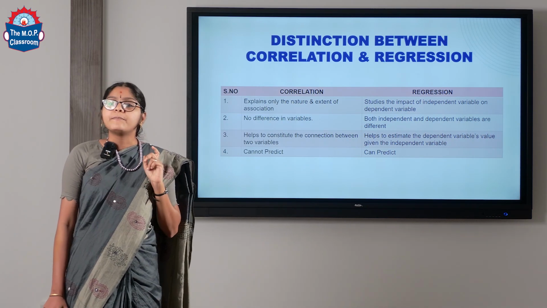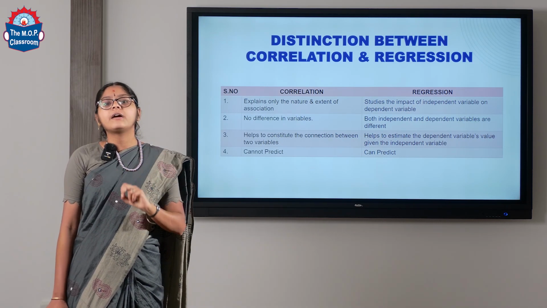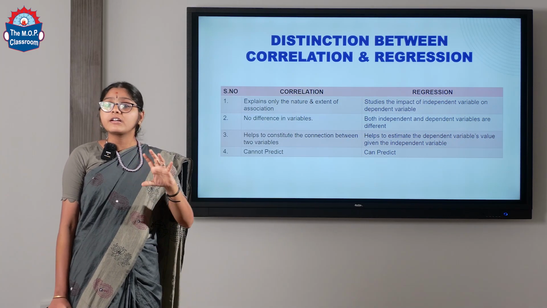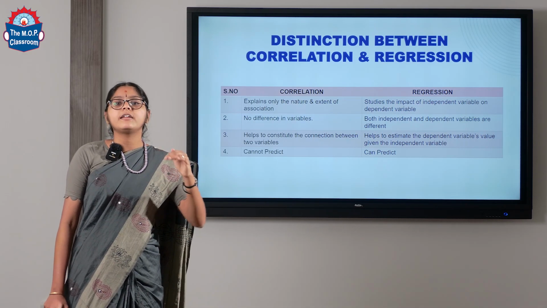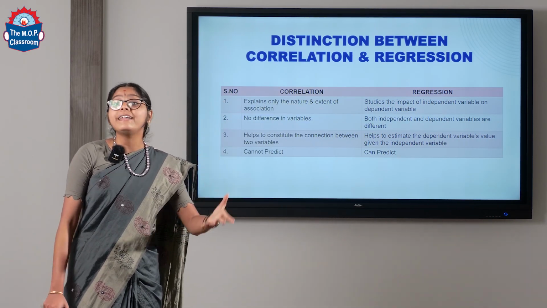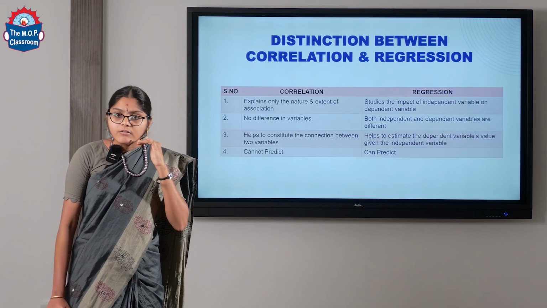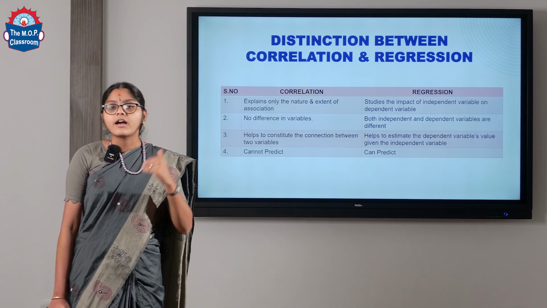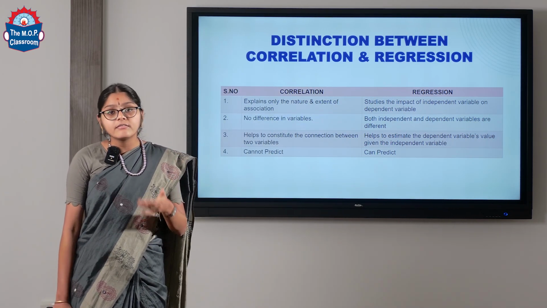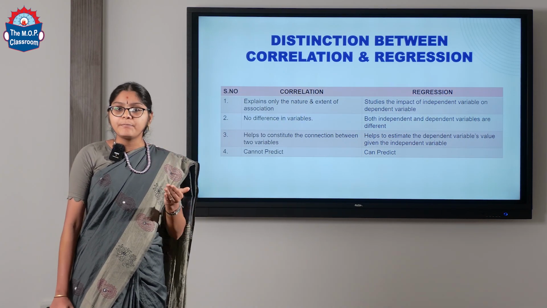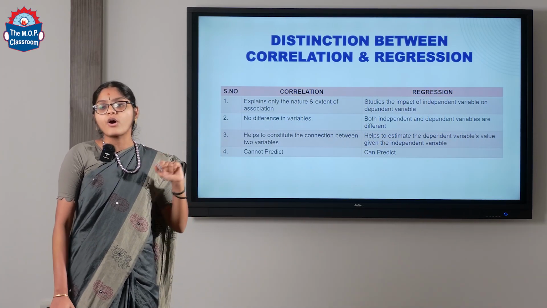Next, in a similar manner, you cannot predict anything in correlation. You cannot say that because of the income, only the consumption changes. You cannot come to a conclusion. For example, because of this factor the inflation rates are higher in the economy, you cannot predict that. But in regression, you can always predict for what reason the inflation levels are higher in the economy. You can predict your inflation levels. Maybe in the future, in 6 months or in 1 month, the inflation might be at 6%. How can we predict? By doing regression analysis instead of correlation analysis.